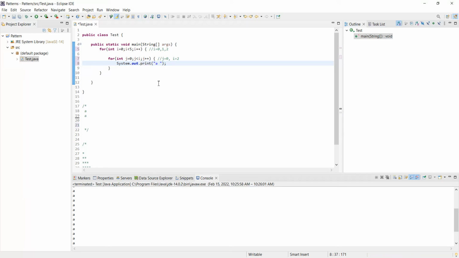What this does is, if you print ln here, let's do from here. A is printed here, and then for the second time, this first condition is correct. Now 0 is less than 2, it is correct, but since it is ln here, the cursor goes to the next line, and then for the second time j is equal to 1 here and I is equal to 2, it is also correct, so a new A will be printed in the next line.